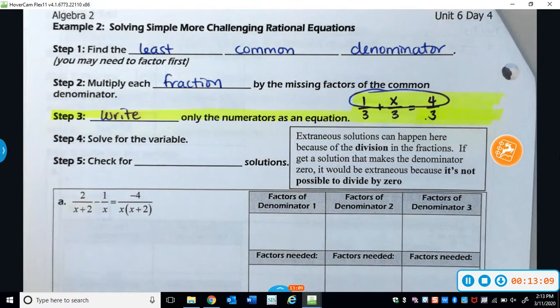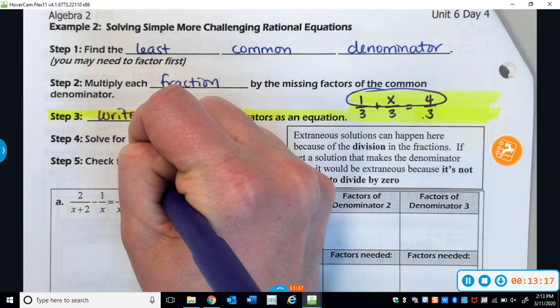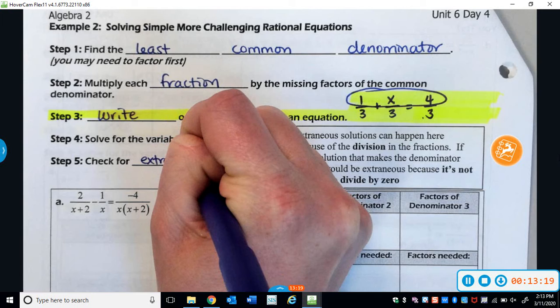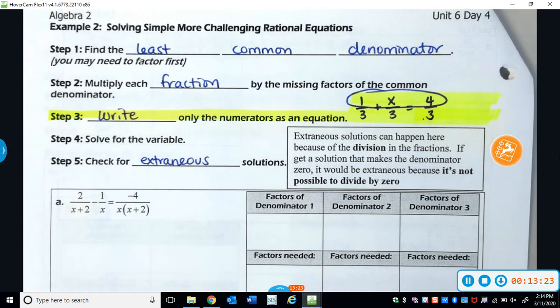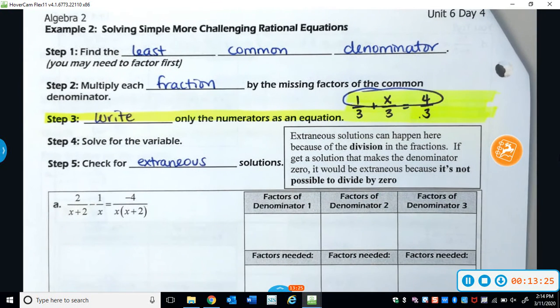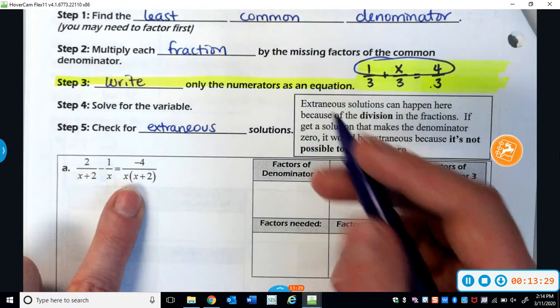All right, once we've solved for our variables, the only thing that's more challenging about this example compared to the last one is we're going to talk about the fact that you can have extraneous solutions and how to solve for them or how to check for them. So I'll show you 2 ways to check, and you can choose which one you like the best. So the initial process is still the same. Notice that all of these are factored for me already.